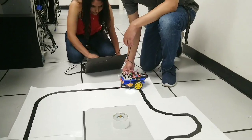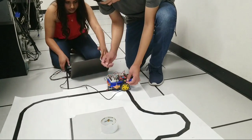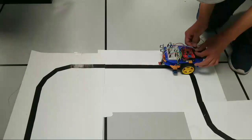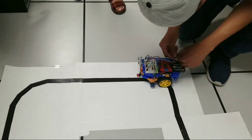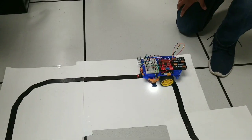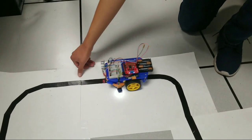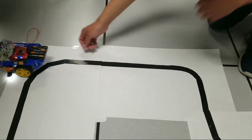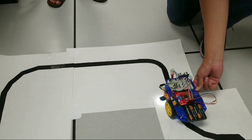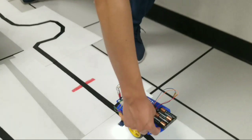Did you have a chance to test on this? We tried it on our own track. Oh, okay, so you haven't tried it on this track yet? I think our board was wider. Some student commented it may not be thick enough. Yeah, probably. So let's see. That's a 10-second delay. Start over there.